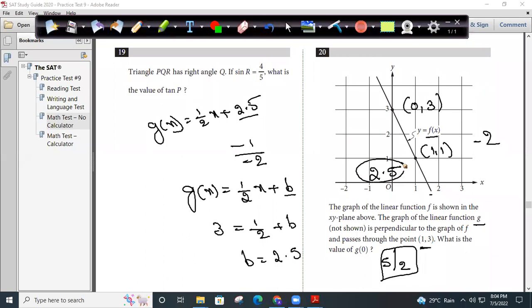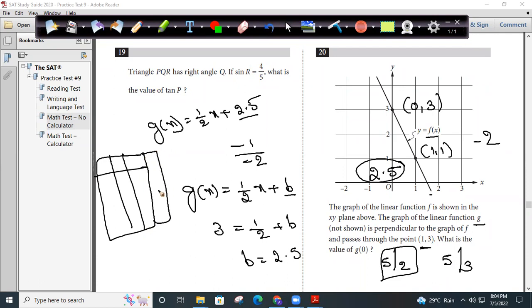Now, why I'm saying important is, suppose you got the answer as 5 by 3. Forget this. You need to grid in because this is not an MCQ question. You need to grid in. So you have 4 boxes to grid in. They give some numbers 1, 2, 3, 4, 5, 6. You'll write 5 by 3. You can write like this, or you can write like this. Not outside, 5 by 3 inside.